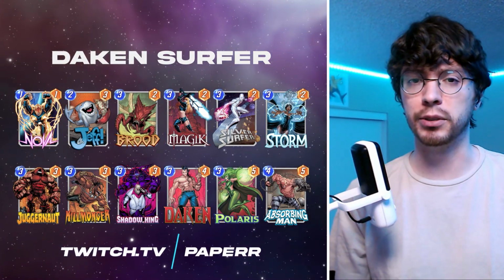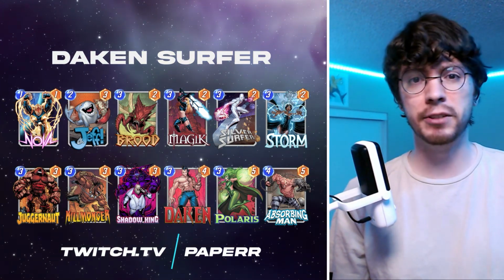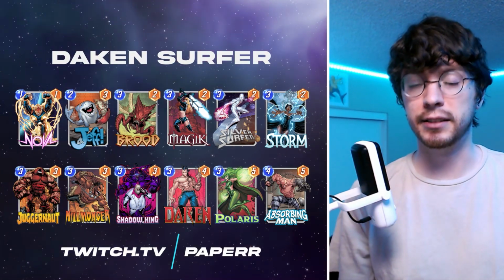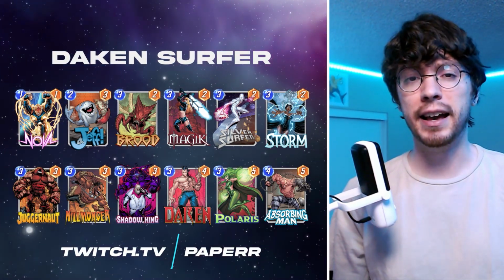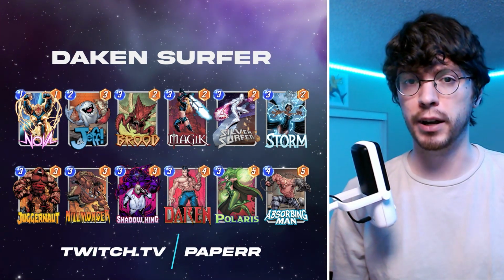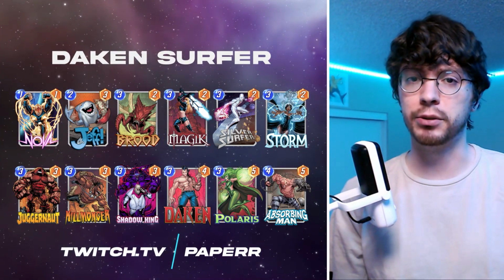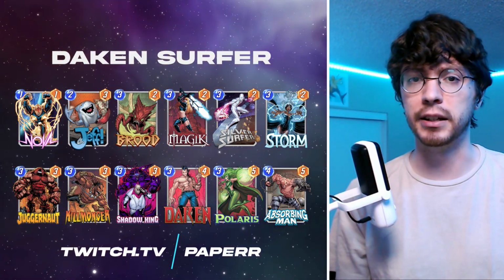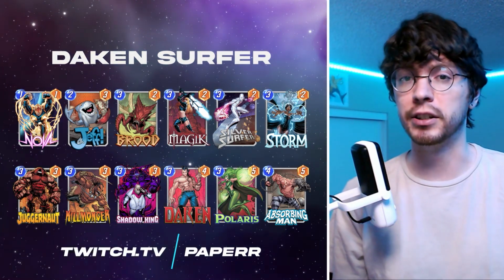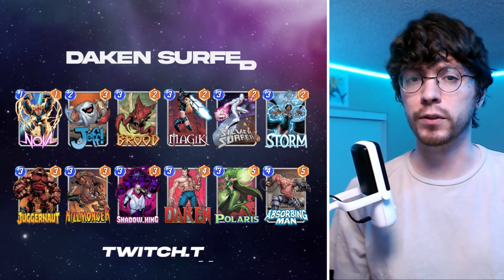Everything kind of came together with my first draft of the deck. This is the deck that I ran all the way from about 75 to infinite, and I think it's the best Daken deck for me. I don't really ever play Surfer, but Daken has restored my faith in the deck as a whole, and having Magic to give us more time to draw Surfer makes this deck come together in a way that I typically wasn't excited for in previous iterations of Surfer. So without further ado, let's get into the deck breakdown and go over some of the cards in this list.